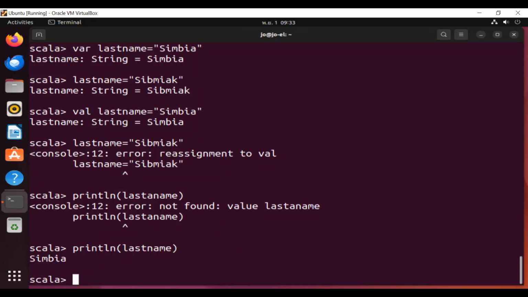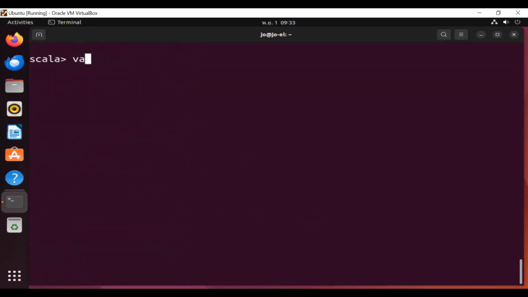Let's say val. What is something which is constant? Val register number, right? You cannot change it. So there are certain variables which you need to declare with val because you don't want to change them.